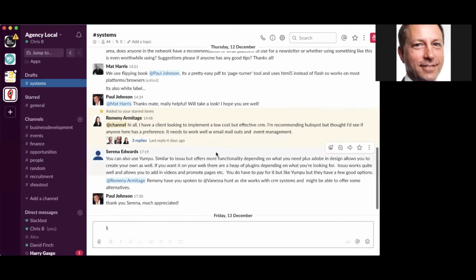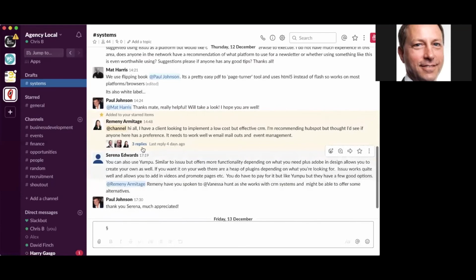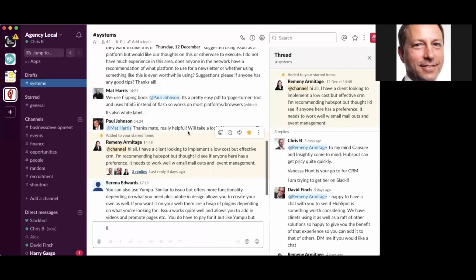Now instead of having the stream of conversations, you'll see here that it says that there are 3 replies. This is the importance of threads. If I click on that, the thread will open, and this takes conversations around this one post into just a private area about that post.